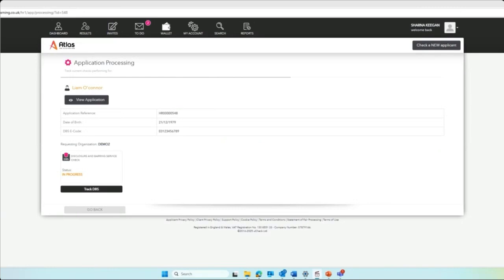Again, that was 03000 200 190. They just then select option 2 and then 2 again, provide their application reference number that starts with the letter E that can be seen here on the screen, and they can use this to identify the applicant on the system and discuss an escalation.